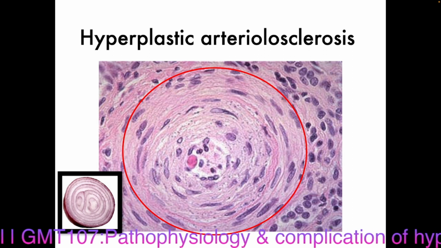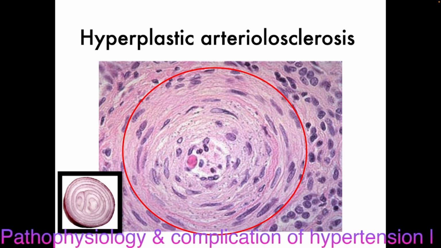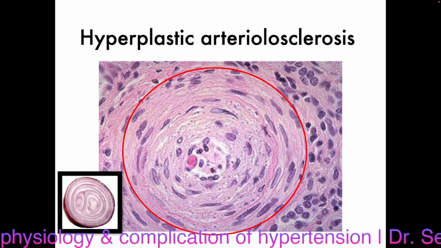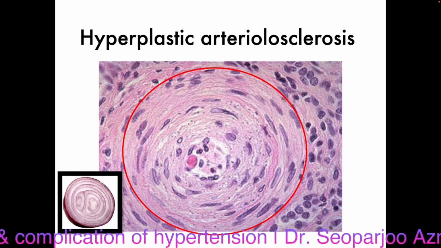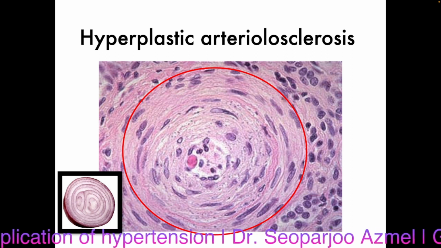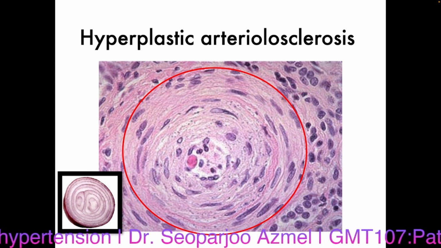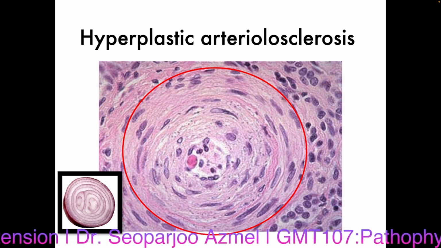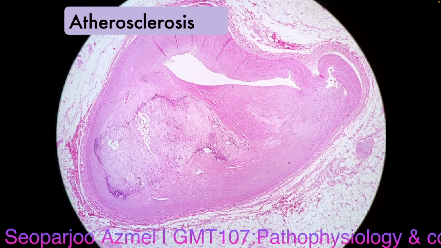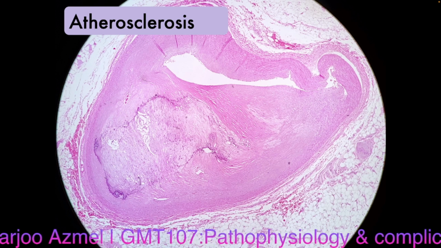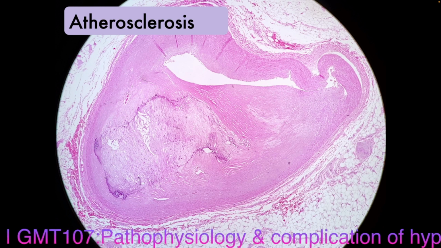So again, this is actually the whole vessel. You can see there's a layering of the vessel's wall, and a lot of nuclei encircling the lumen at the center. Sometimes we call it onion skinning, because if you take a cross section of an onion, it has a whirling, layered pattern like onion skin. For arteriosclerosis, you can go back to my previous lecture to have an in-depth look.